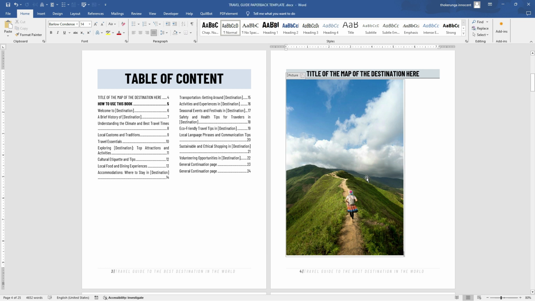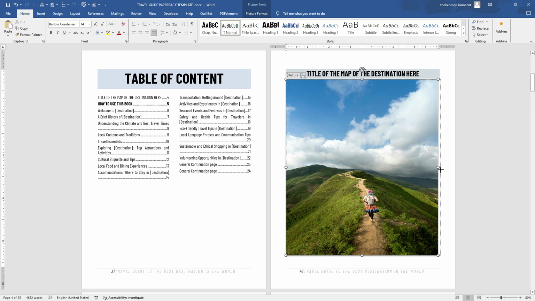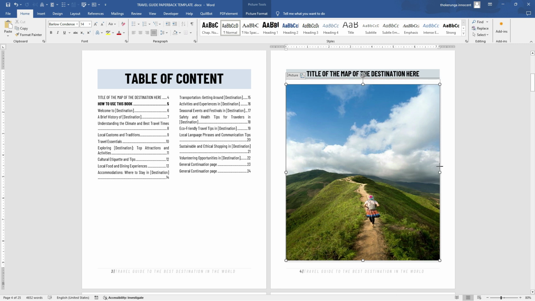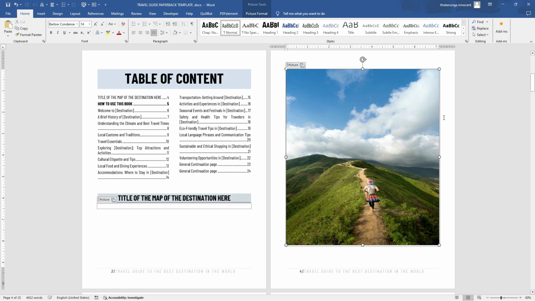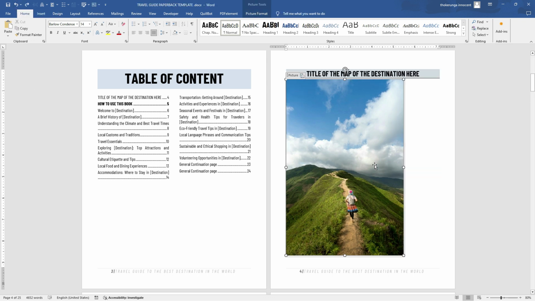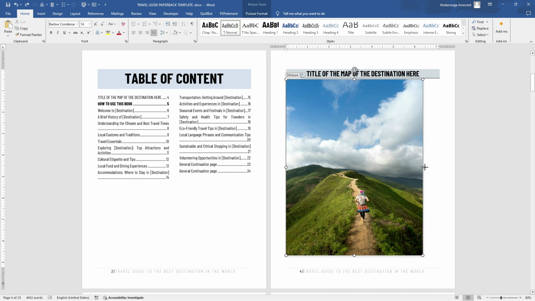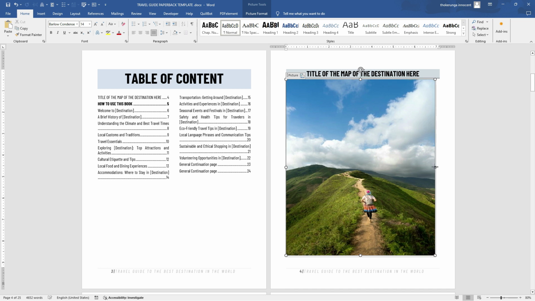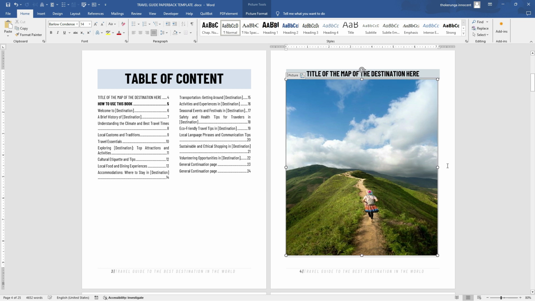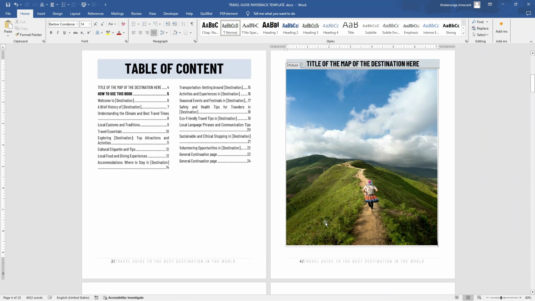Now you can see from first glance, the image did not fit the way we wanted it to fit. So all you have to do is click on it, then hold these dots on this side and pull it. Yes, stretch it so that it can match the way you want it. Yes, stretch it like that. As you can see, it's jumping. So click on undo. After undoing, you pull it again, pull it slowly around there. Yes, you leave it around there. As you can see, it looks stretched.